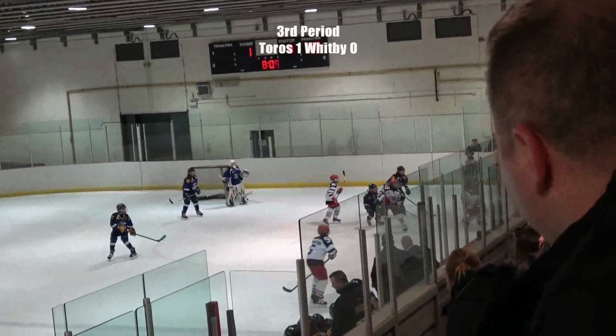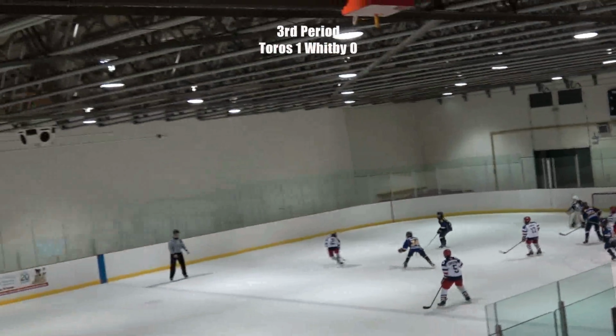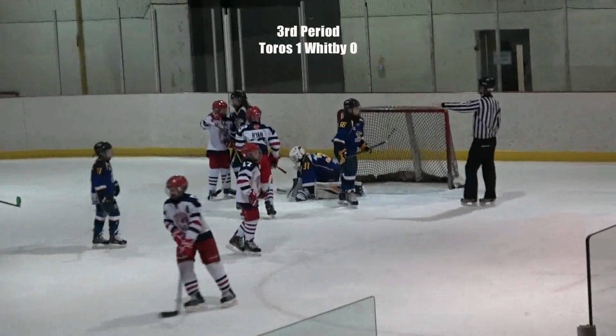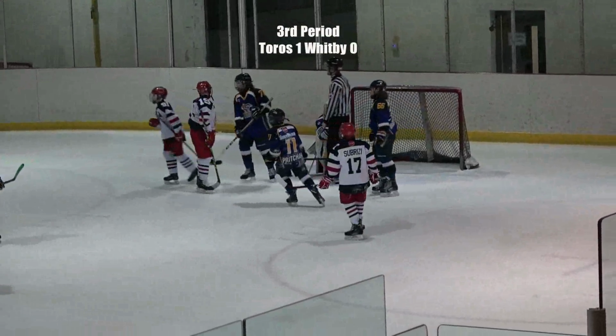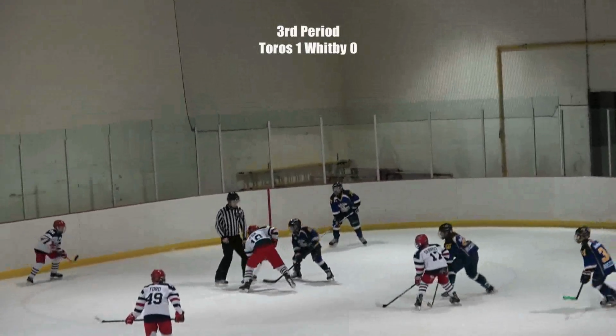Cameron Ryan trying to win the draw. Sabrizi trying to find a lane. He'll drop it back to the line for Thomas Menko. Menko backhand shot. Stop there with the right pad of Seto, as that just rolled in for an easy stop. A draw that's off to the right of the Toros goal, or the Whitby goal.